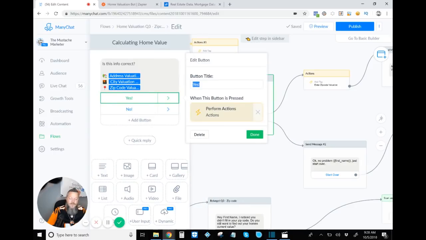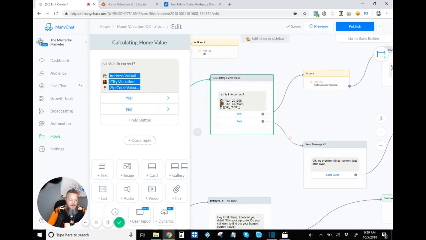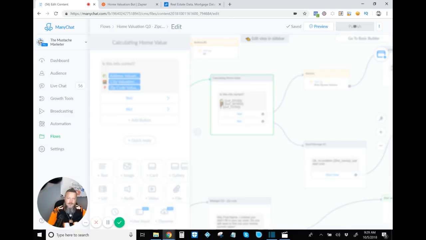We're also going to perform an action. So that action is that we're going to add another tag. So the tag I chose is they're about to enter the zip code valuation. So after they answer all their questions, this is where we're going to trigger that zap to send the information over to Zapier. So make sure you tag them at the end in this step. And then that's what we're going to use when I show you guys over here in Zapier.